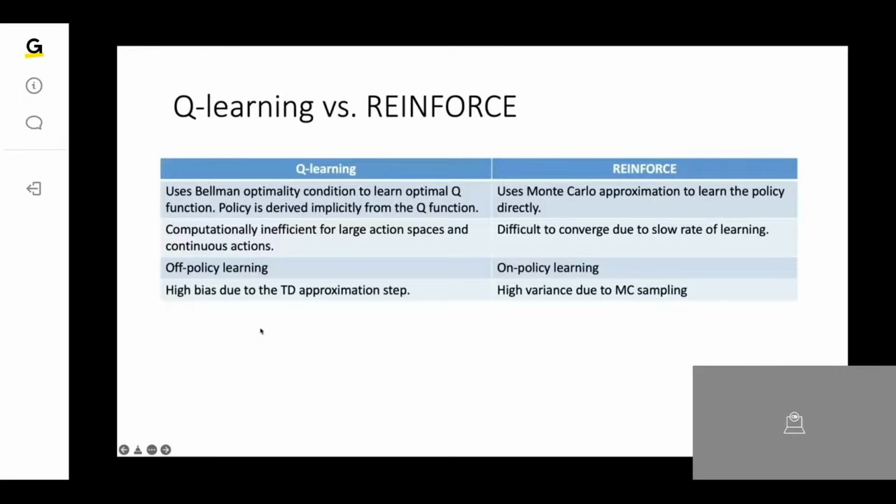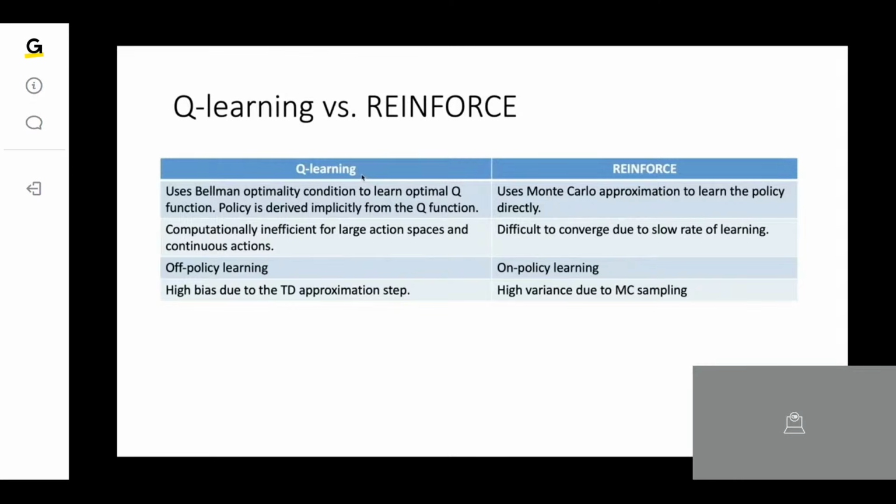Another big difference is off-policy learning. This is sort of a boon for Q learning, because you make use of a lot of historical data that has been collected, as we were discussing in Vinayak's session, that we can also train a Q learning agent from historical data that has been logged from another agent, which is known as off-policy learning or training. Whereas reinforce needs to interact with the environment always. So that means it cannot make use of the data that has been collected by other policies to learn the policy function.